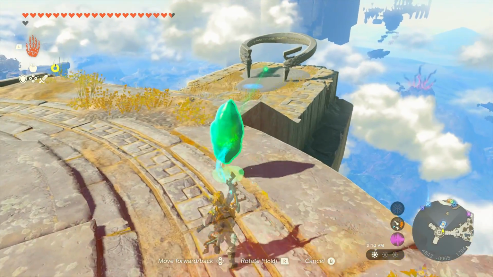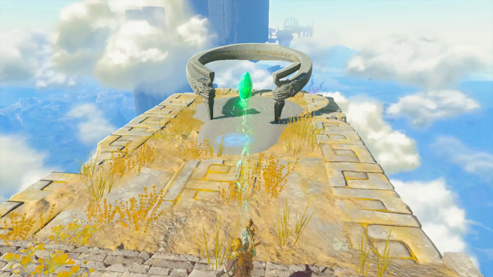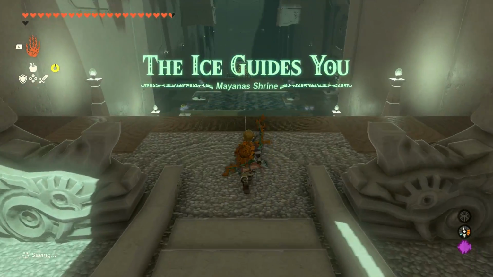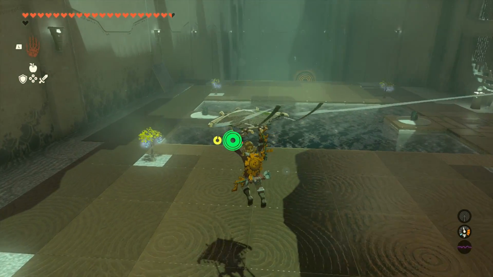All right, so once you have the crystal on the island, you want to bring it to the shrine, and then the shrine gets created. Now, this is not one of those Sky Island shrine quests where the shrine is a Roarer's Blessing. No, this is a full-blown shrine. So this shrine is called the Ice Guides You.